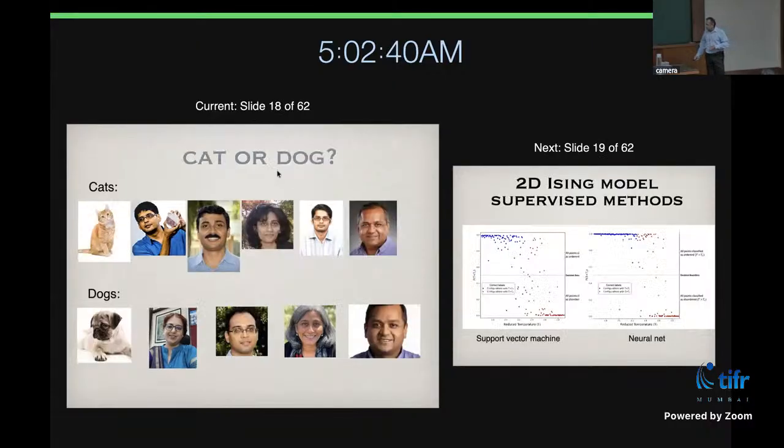Then I said, okay, that's too general. Let's classify them into cats or dogs. This would be a simpler way: is this person a cat or a dog? Well, he's a cat no matter which way you look at it. So those are cats. These people are dogs. Of course, I used to be a dog, but I became a cat. And she used to be a cat and became a dog. So I decreased the classification by restricting my training set to only cats or dogs.